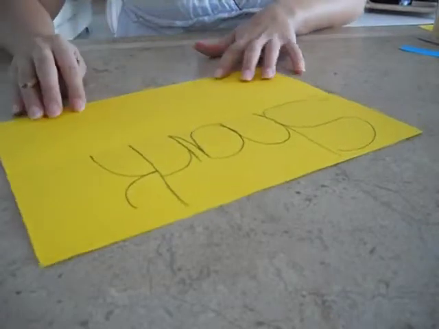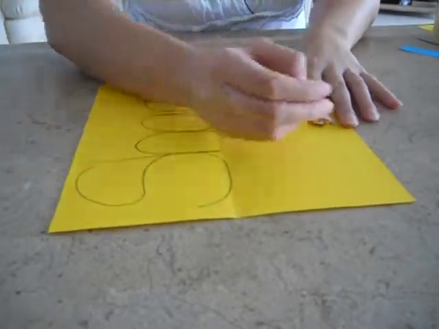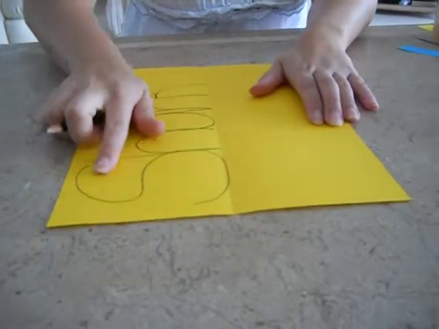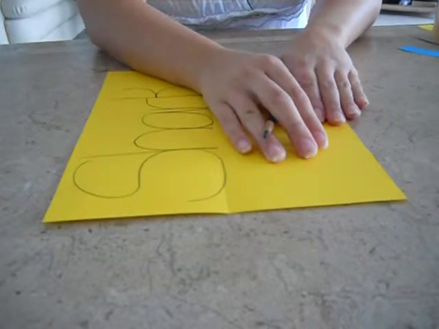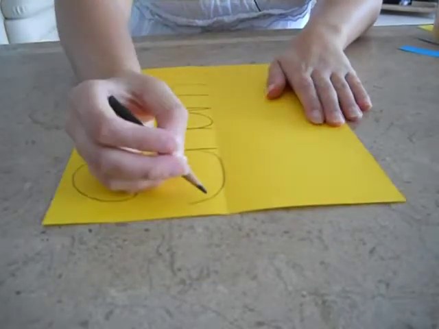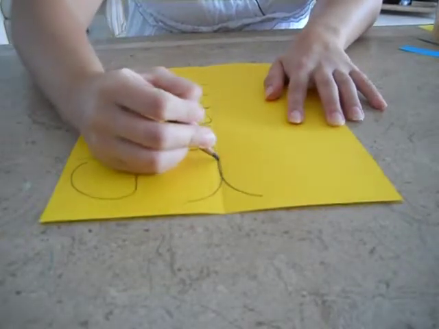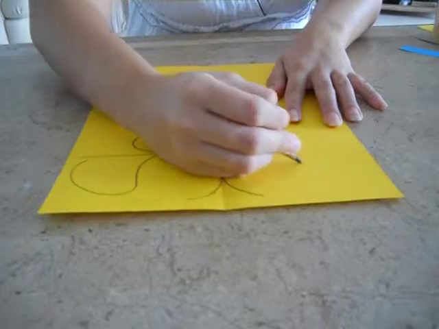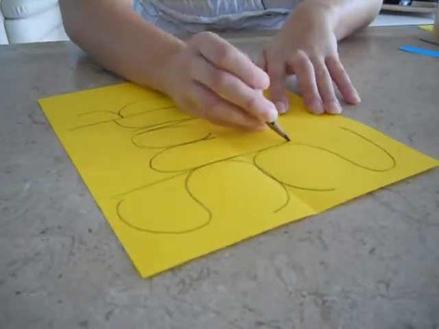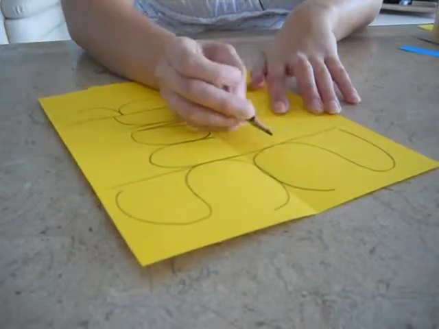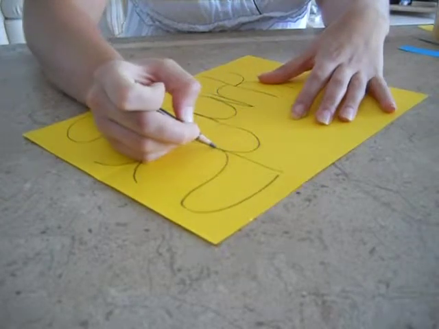Alright. Now, this is the tricky part. And you can ask mom or dad or your big brother or sister to help you. But you want to make it look like this word is here. Right? So it's going to be sort of flipped and backwards. So I'm going to go ahead and I'm going to start here. And I'm going to make my S upside down and backwards. And I'm going to connect to my other letters.